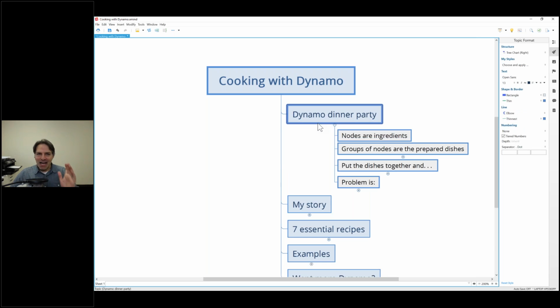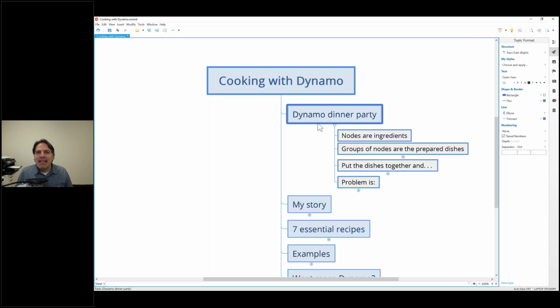So I said before, we're cooking with Dynamo, and Dynamo is like a dinner party. One of the essentials of Dynamo, and we're going to switch over to Dynamo real soon, is the node. Essentially we are working with a graphical programming interface. We are connecting nodes rather than writing code. These nodes all do things; they have very specific jobs. There are a lot of nodes, and we can connect them and do all sorts of things.